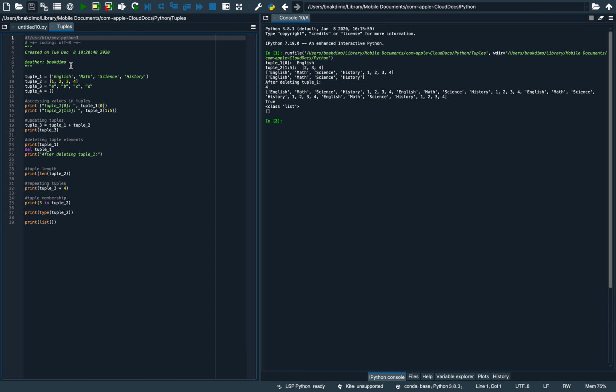But this is just to show that tuples can have lists, they can have strings, and in the list it can be numbers, strings on its own, and it can be empty too, from right here. And they're immutable, so you can't change them. But the way that I'm showing you here is the only way that you can.